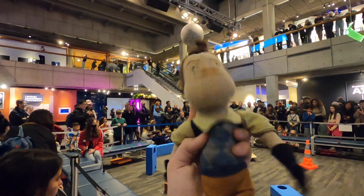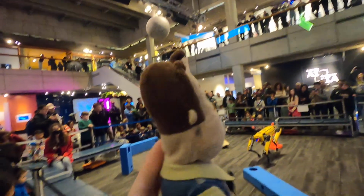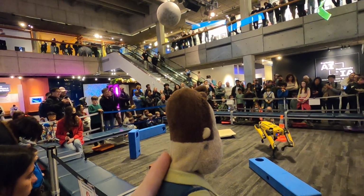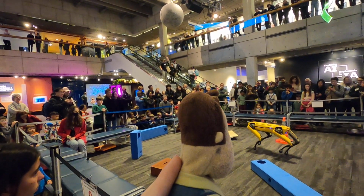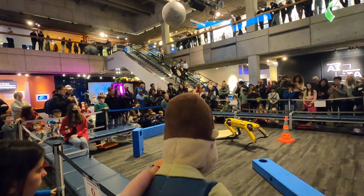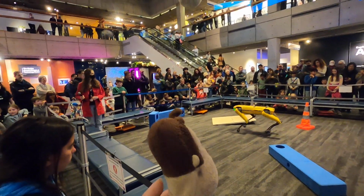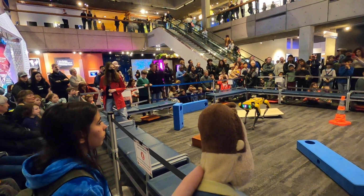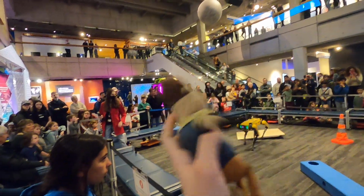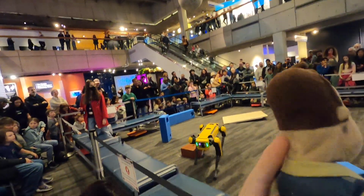It does have some really cool gaits. Gait is how an animal walks. So it can skip, it can do a little jog back and forth with only 2 feet on the ground at once. But jumping, no, it's not one of its superpowers. We've built robots that can jump incredible distances, but then you have to have some goal for the robot to do, and none of Spot's actual jobs that it can do require that much jumping.